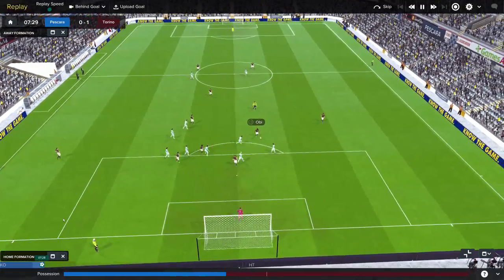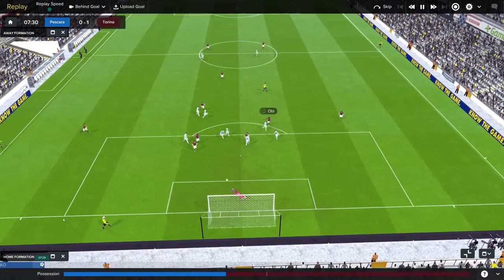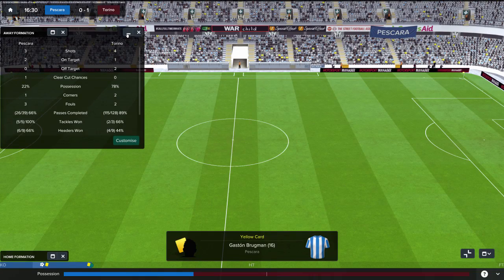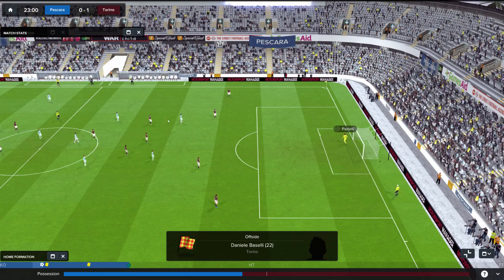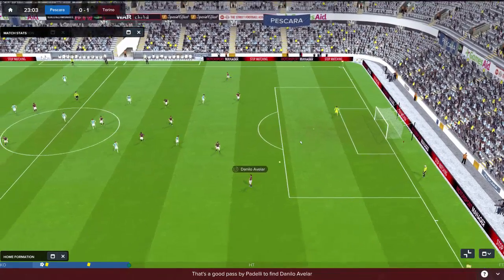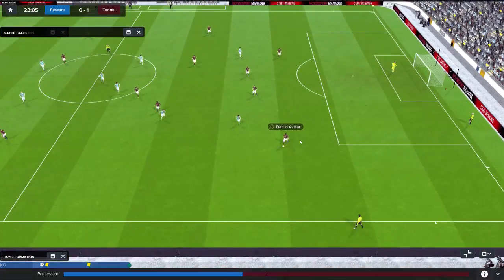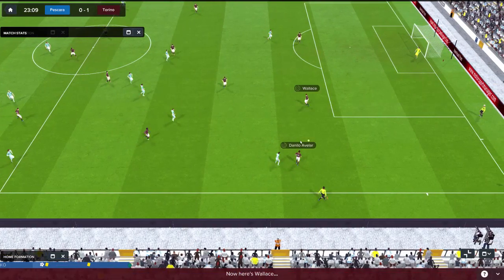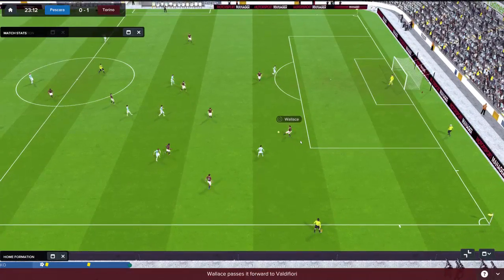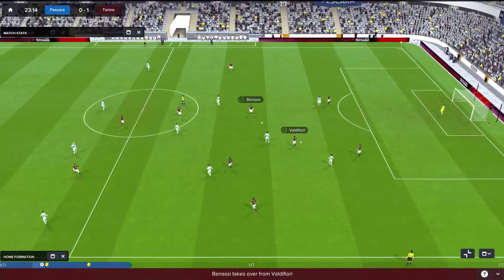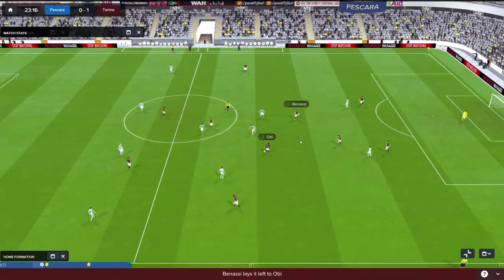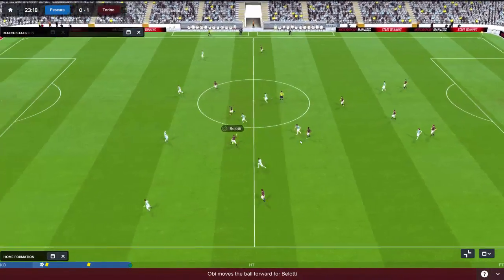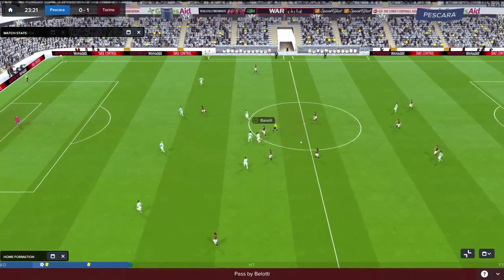We were paying attention to transitions at this point, and possession numbers were clearly in favor of Torino. It's almost 80% possession against Pescara. Again here, you can look at how we move the ball up the pitch to build a transition. Danilo Avila, because his passing is less risky, works the ball back instead of playing a lob ball up. Obi, again, now you can look at where the fullbacks are.